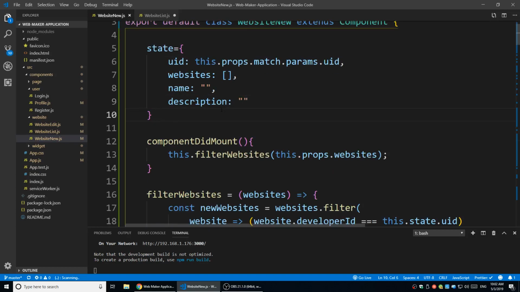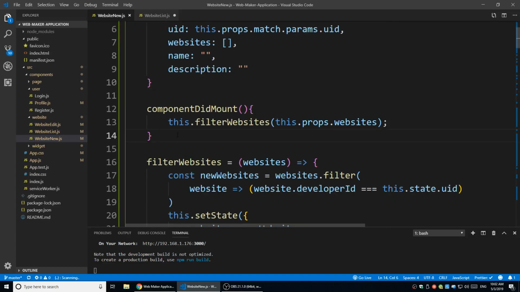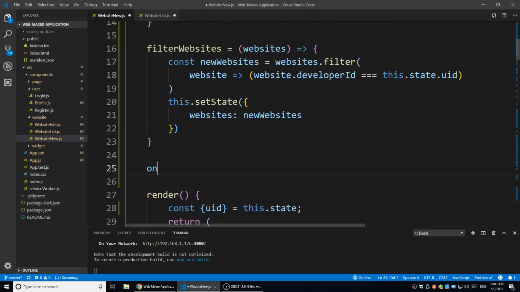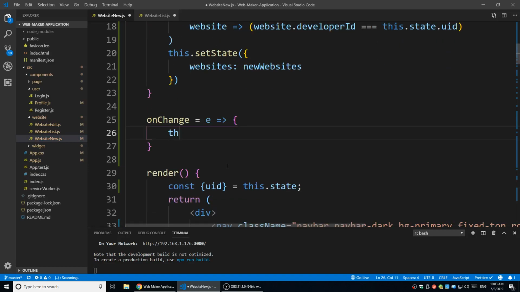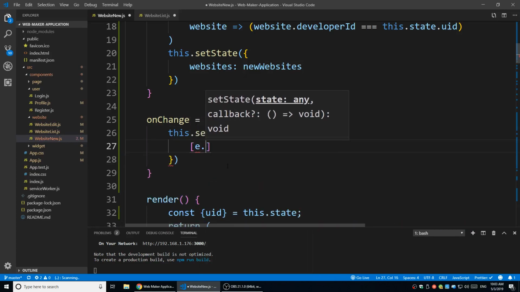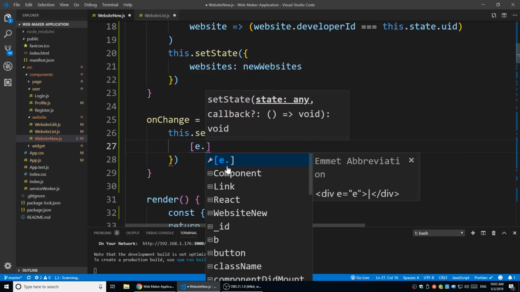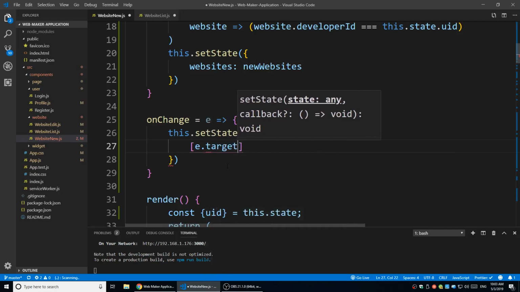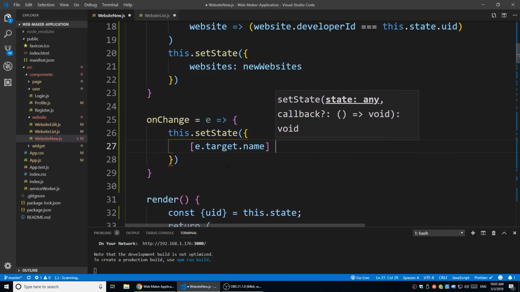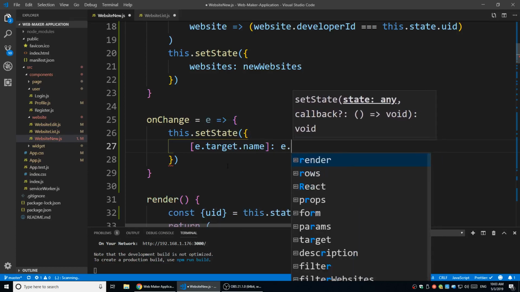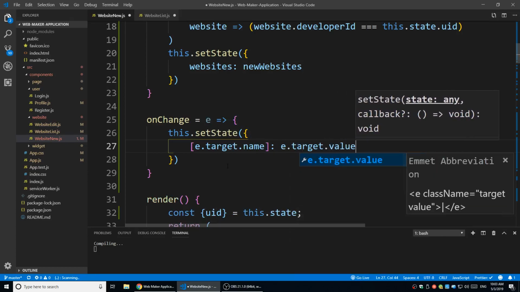And let's go ahead and create those functions. Let's put it after a filter. So onChange. It's just same thing, right? We did the same thing. Take the e and this set state, e.target.name is equal to e.target.value.